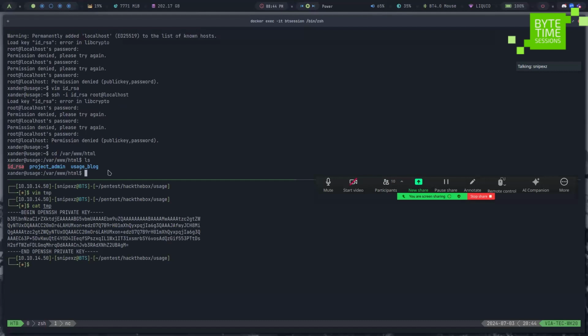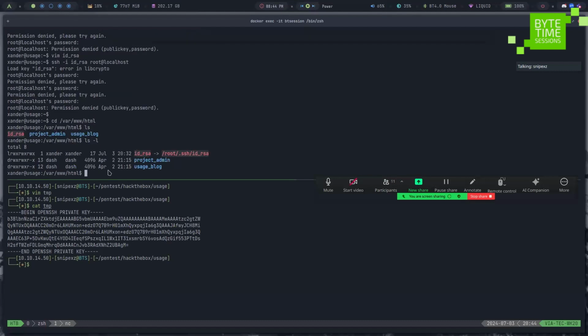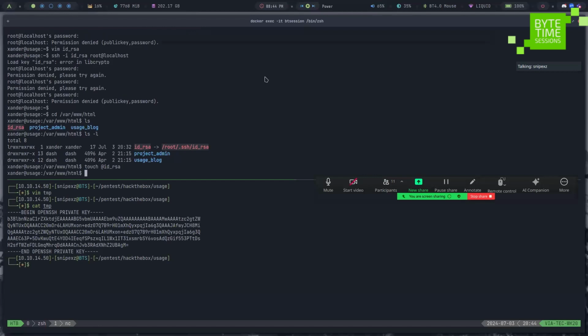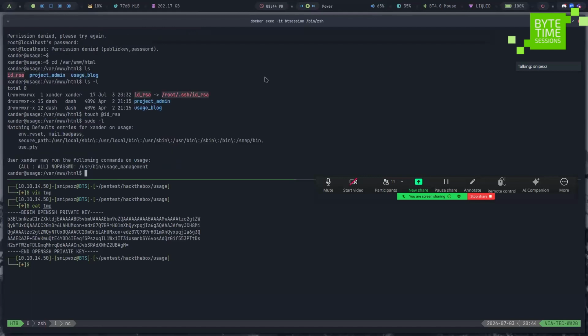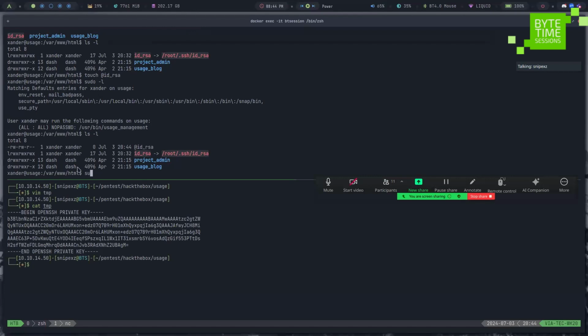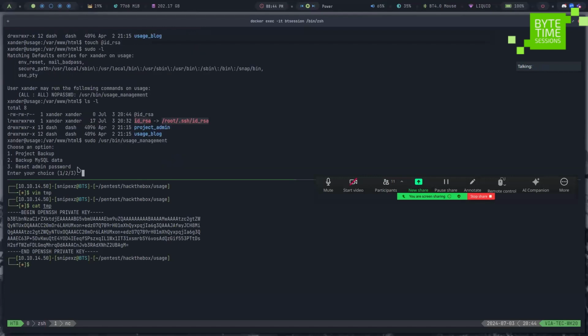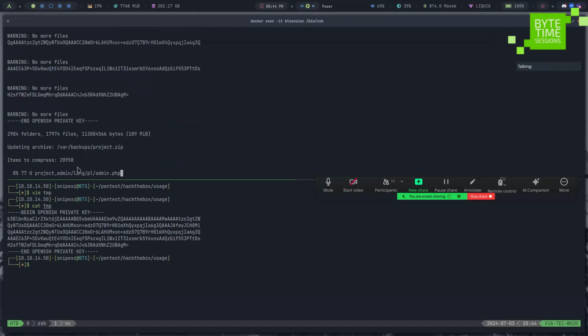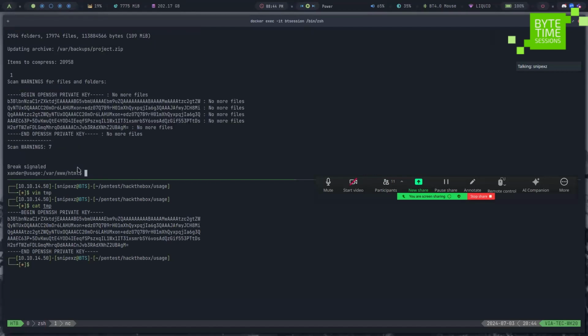Right, so ls -l. Let's touch this id_rsa, right? Let's execute sudo -l. I need sudo this. Before that, let me list this thing again. It usually disappears. Okay, so sudo this. So cancel the output again.